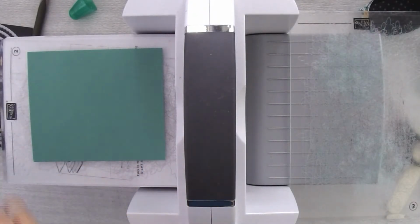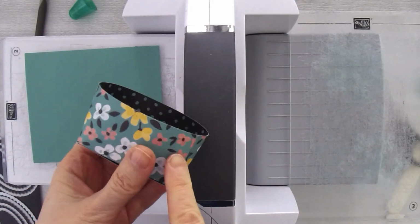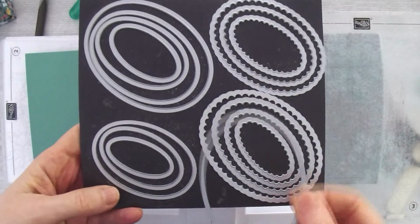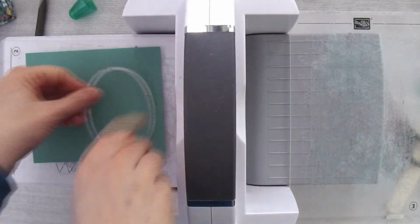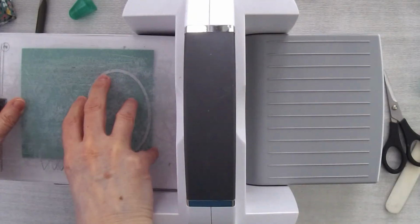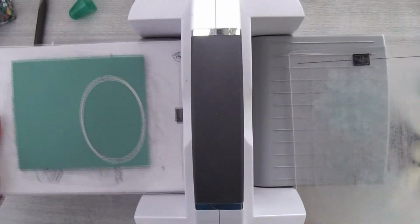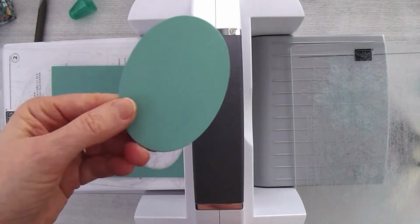So here is my piece. I'm taking the background color off of here, which is just Jade, and I'm going to match it up with a Just Jade piece here. I'm going to use these layering ovals, and this is the second largest layering oval. And we're going to run this through here, and we're going to cut two ovals. I'm going to cut both of them right away, one for the top and one for the bottom, just to get it done. So here's my first one.